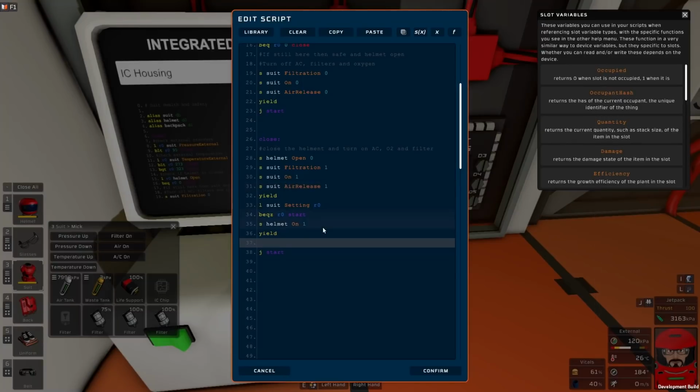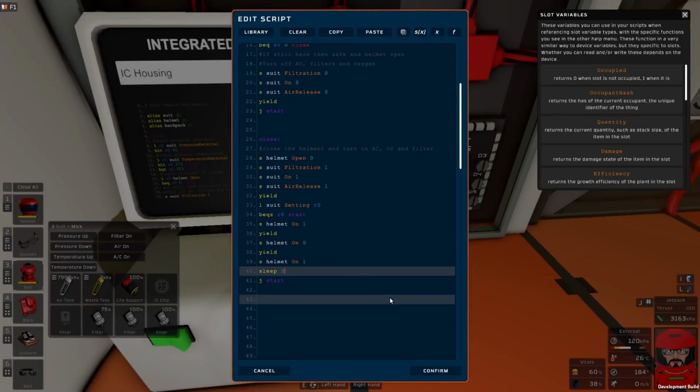Yield for a game tick. Switch it on. So we'll just flash it off. Yield for a game tick. And switch it back on again. And we'll probably sleep for 3 seconds then, so it's not just flashing on and off continuously and annoying the crap out of me. So that should be all.